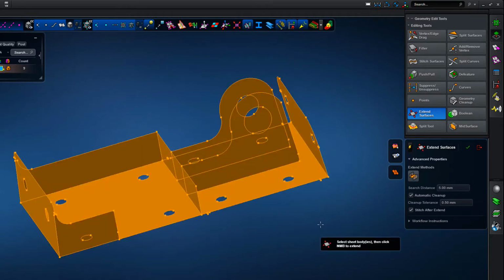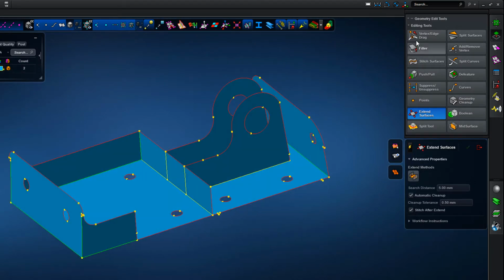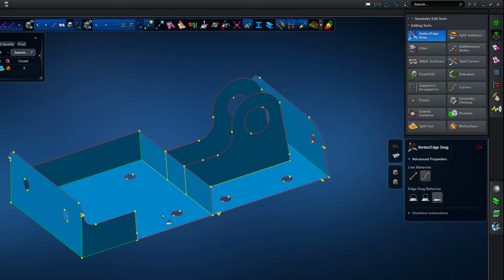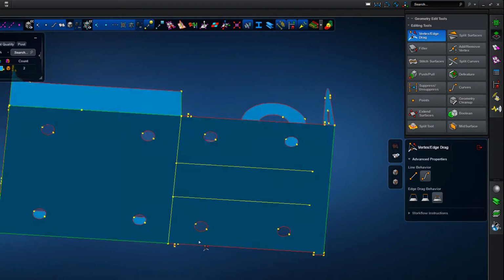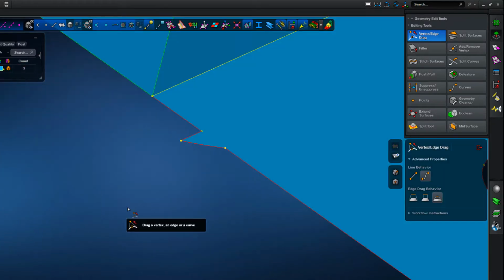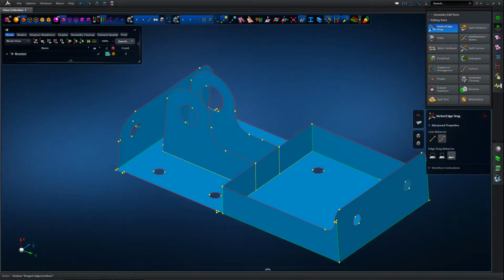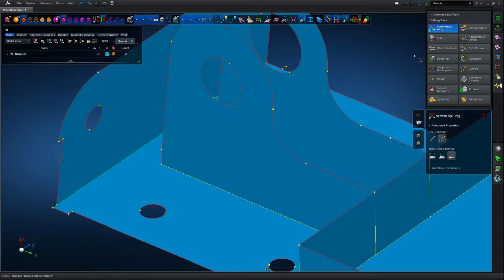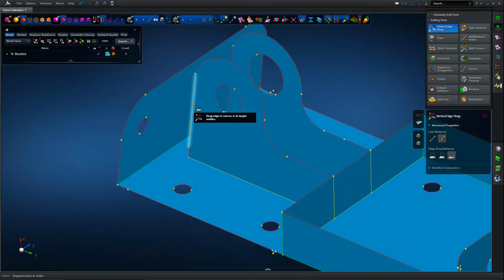So once we've got those mid-surfaces, we can use the auto extend geometry function, and that will snap edges to faces or edges to edges within a given search tolerance, and quickly we can build up the underlying full mid-surface for the structure. You can see that red edges are free edges, green edges are shared by two surfaces, and yellow edges are what we call manifold edges, which are shared by more than two surfaces. So just some push-pull standard Apex type operations to snap edges together.